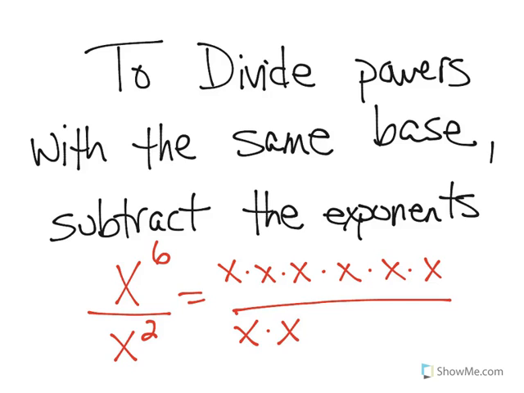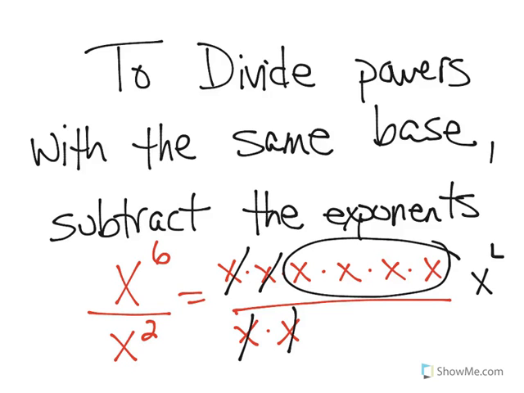Well, if we go ahead and use our simplification, when we divide any number or any variable by itself, we recognize that this x and this x could cancel each other, and this one. So it leaves us with an x to the 4th. But if we follow the rule that we read up above, keeping the same base and subtracting the exponents, we could get that same answer by saying x to the 6th minus 2, which is x to the 4th.